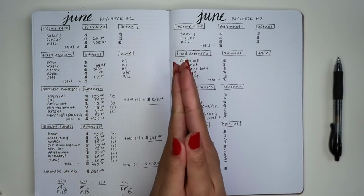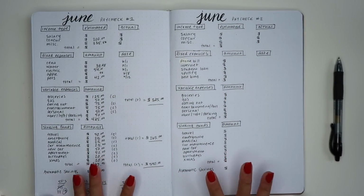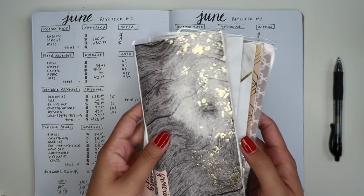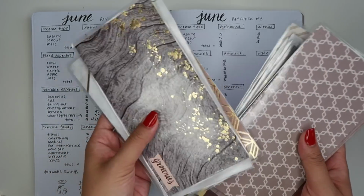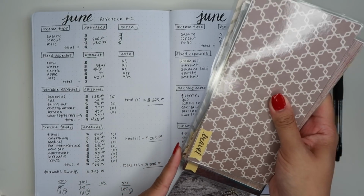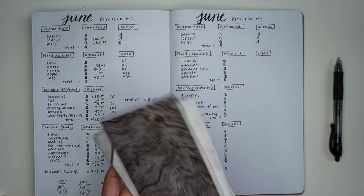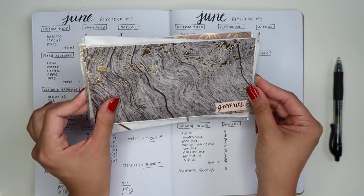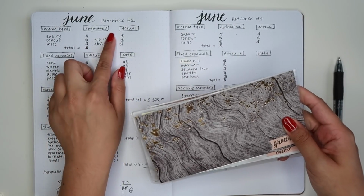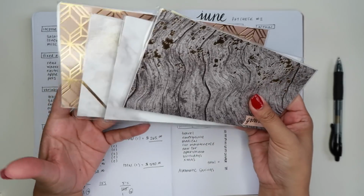Hey everyone, welcome back. So before we get into the actual numbers and all that we do here for the budget, I do want to jump in really quick and show you guys my cash envelopes, the ones that I keep on me. So anything with the pink tab, the yellow, if you guys have been watching the few budget videos I've done so far, the yellow tabs are my sinking fund envelopes. So we're going to dive into those a little bit later, but I had some money left over from the last 2 weeks, or from this first paycheck, and I'm gonna show you guys what I have left over and then kind of decide what I want to do with it.